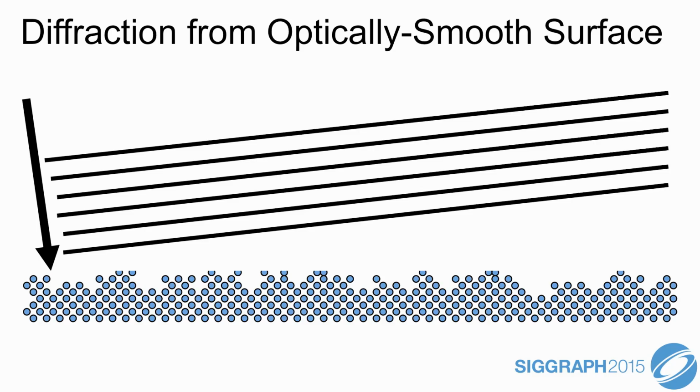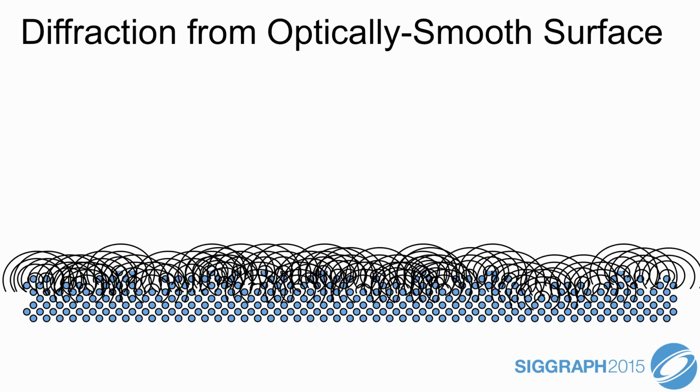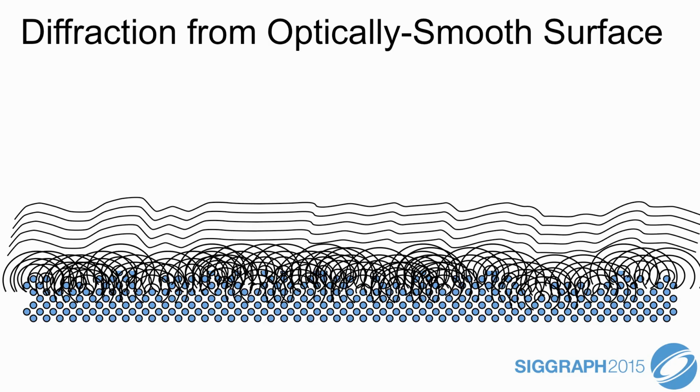And if we look at this plane wave hitting this surface that's irregular on a scale of tens or hundreds of nanometers, then we can apply the same Huygens principle. And so we see that every point on the surface is emitting its own spherical wave, and this looks a bit chaotic because it is. Some of these surface points are higher, some of them are lower. That's due to the nanogeometry. And then all of these sphere waves will interfere and reinforce each other, destructive and constructive interference, and you'll get this kind of complexly structured wavefront. This little drawing actually doesn't do it justice. And you'll end up with some amount of the light scattered in all kinds of directions.